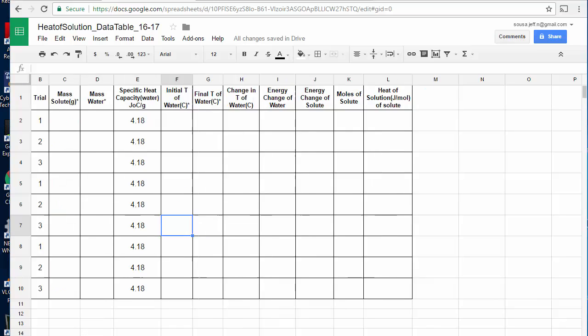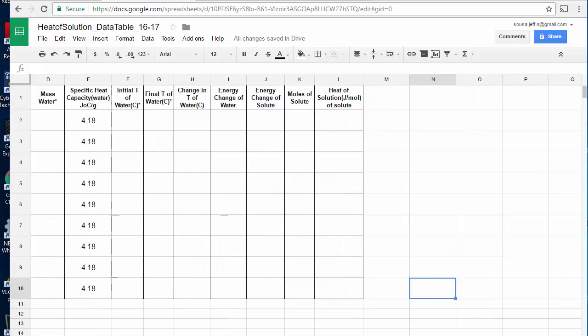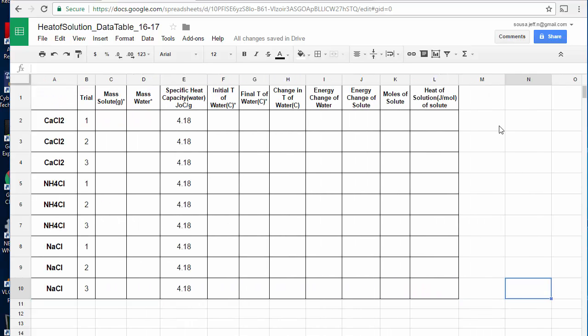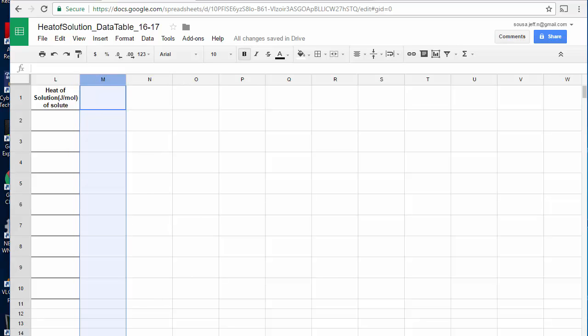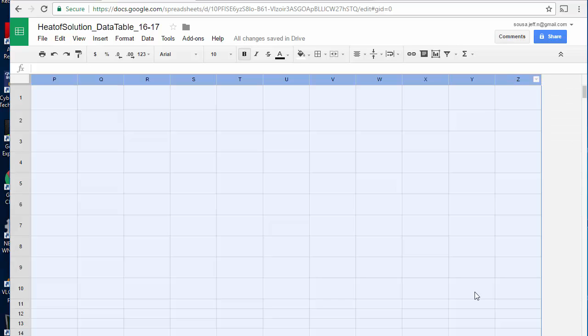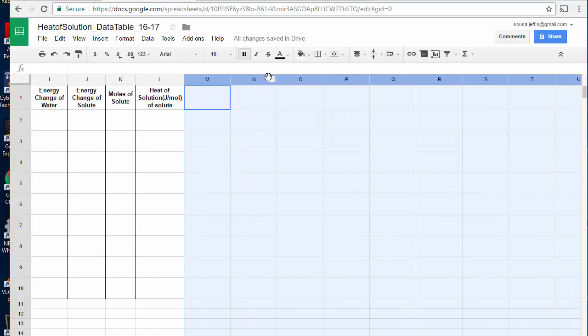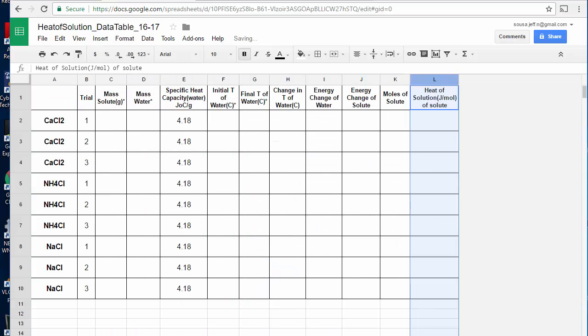The first thing I'm actually going to do is delete the excess columns because they're kind of bugging me, right? So look at how big my spreadsheet is. I don't need all that. And I don't need all of these rows. This is a little bit of an OCD thing about me, but I do not like extra columns. So I'm just going to normal click on the M, scroll over, shift click on the Z. Now I've selected all of those columns that I don't need anymore, and I'm going to delete them just to make this a little prettier.